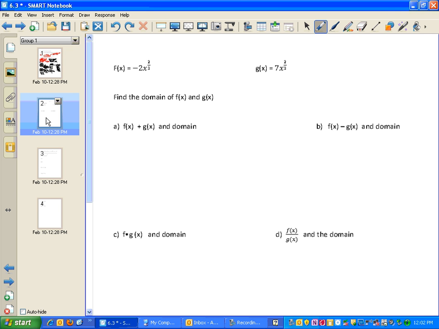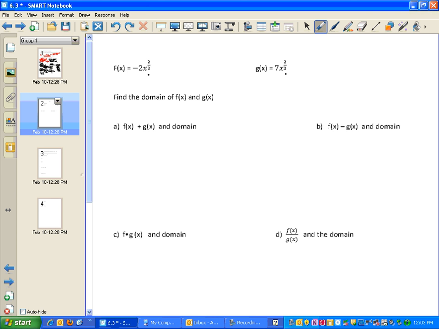What kind of roots are these? Cubic roots. We're fine. Can't we have negative values under cubic roots? You with me? Negative values are okay. I can take the cubic root of a value. So you can want any square roots. That's not a square root. That's a cubic root.